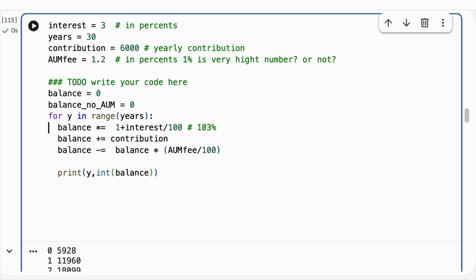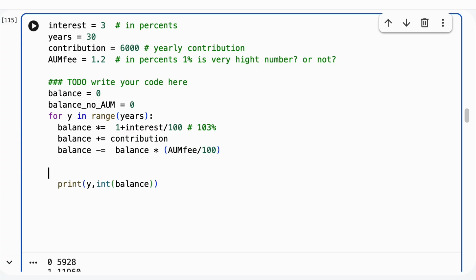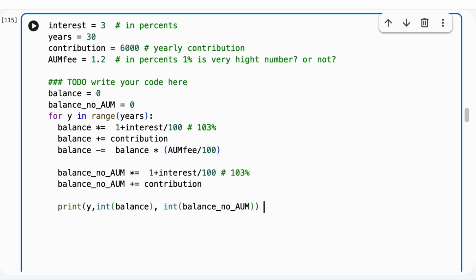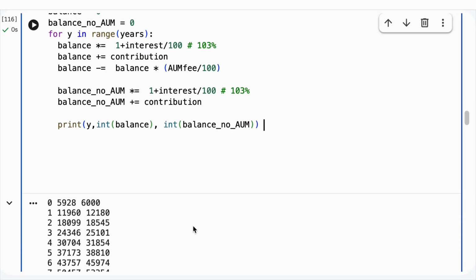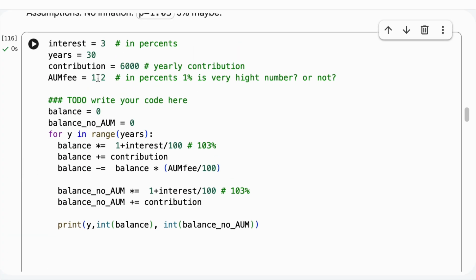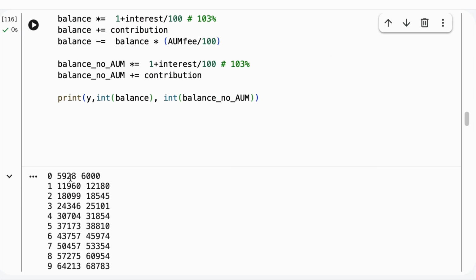I will do the same thing for balance with no asset under management fee, and we'll see. So here the difference is 1.2%.